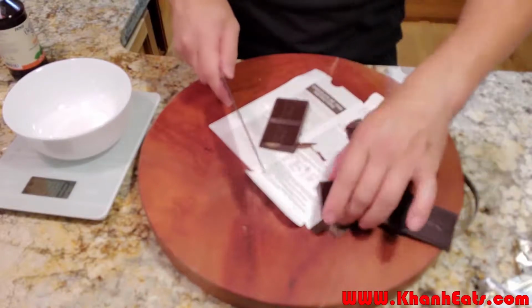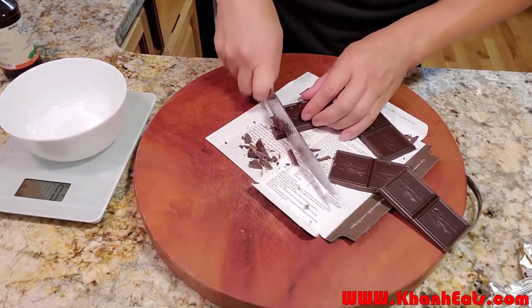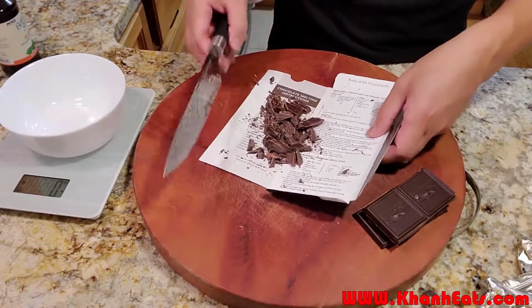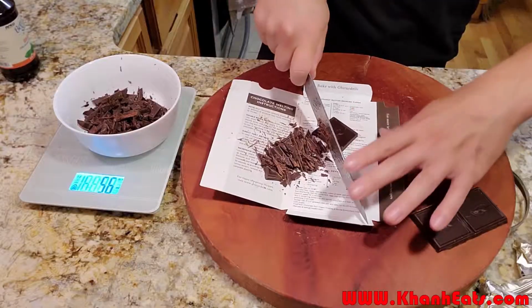So what we wanna do is just chop it to small pieces, like that. We wanna do this so it'll melt easier in the microwave. Fairly simple, right?